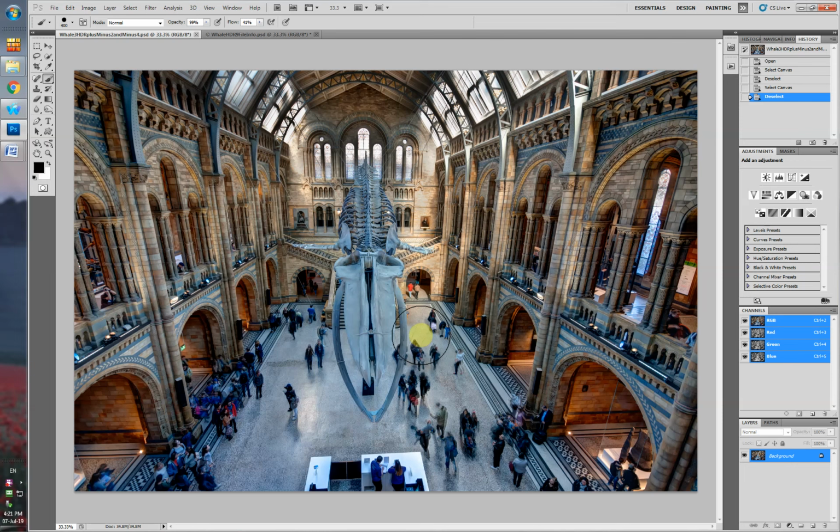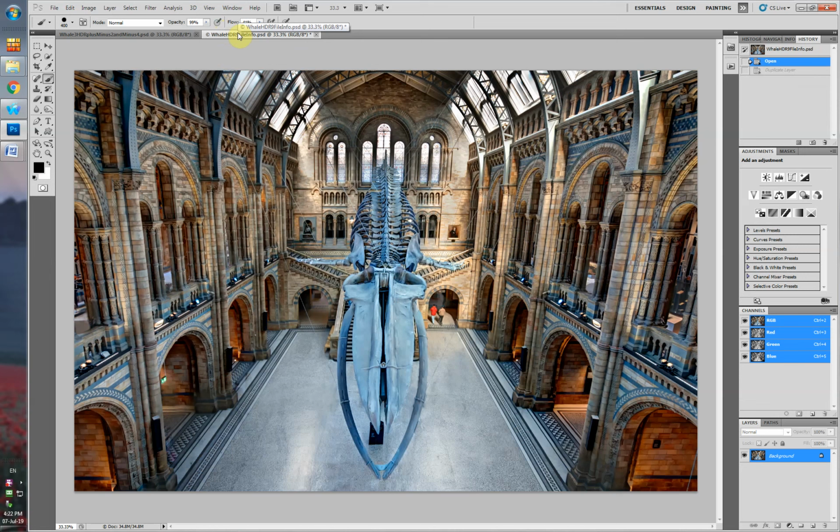This video is about removing people from photographs, such as this one of the Natural History Museum in London. The demo uses Photoshop CS5, but the menu items are the same with Photoshop CC. Let's look at the before and after picture. This is the before picture, where there are many people basically milling around. Next, after processing, we see the after picture, which is much cleaner after the process has been used.